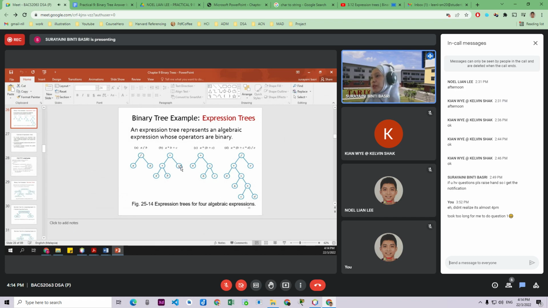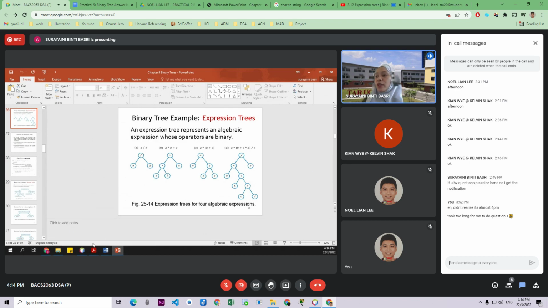For example here, your first operand is this subtree, your second operand is this one, and your operator is this one. For this type of expression, your first operand is A, second operand is this subtree, and this is your operator.